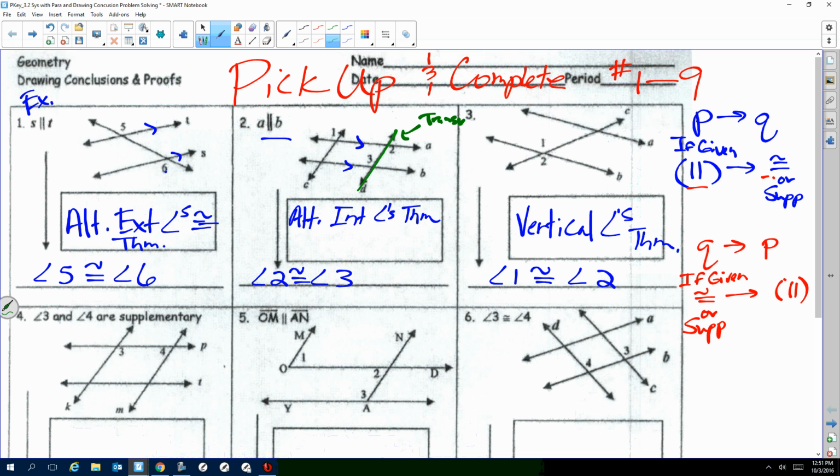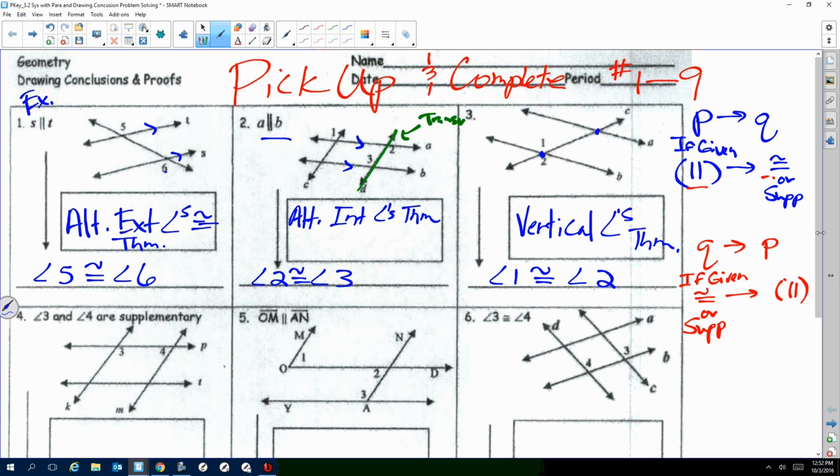Yep, alternate interior. So you should be getting in the habit of naming the type of angles formed by the transversal. Same thing here. Now, they don't tell me anything about this diagram. All I know is I got 3 lines intersecting. I don't know if A or B are parallel, but I do know C is still a transversal because a transversal intersects a line or 2 more lines at different points. And it intersects here and there. So the only conclusion I can make is 2 is congruent to 1 using vertical angle theorem.